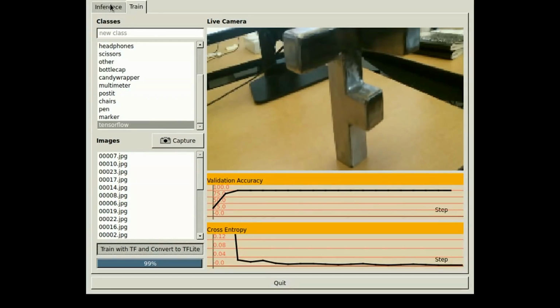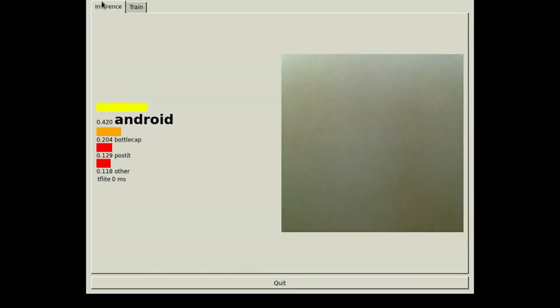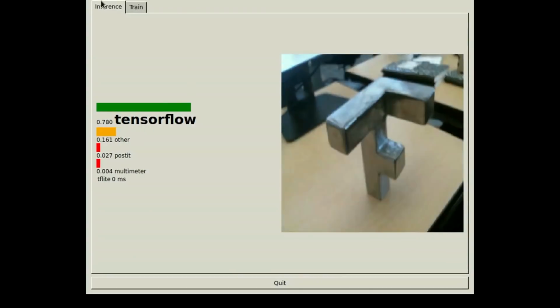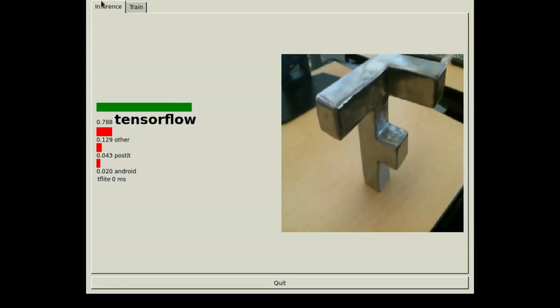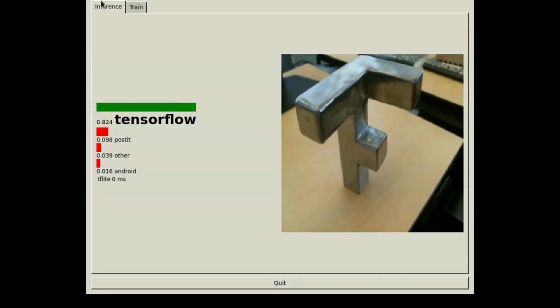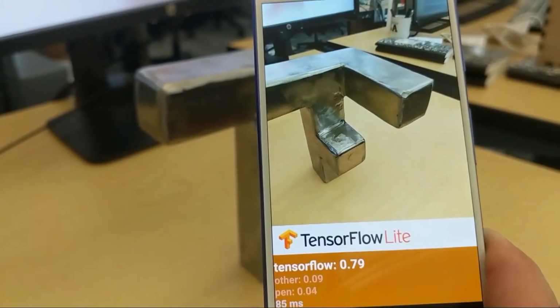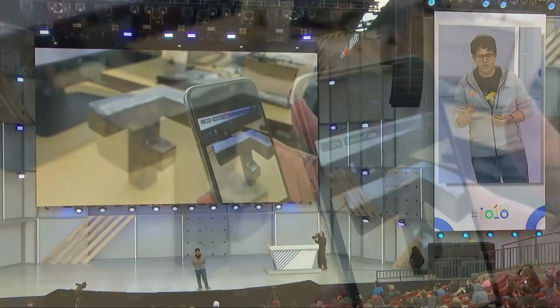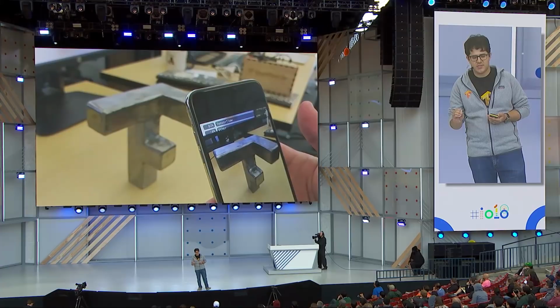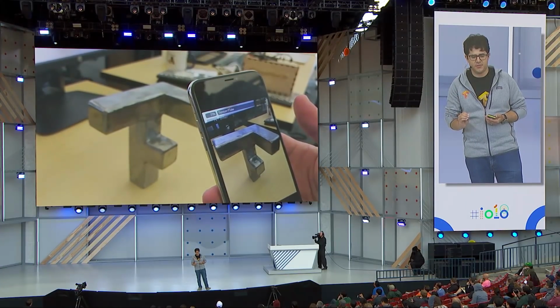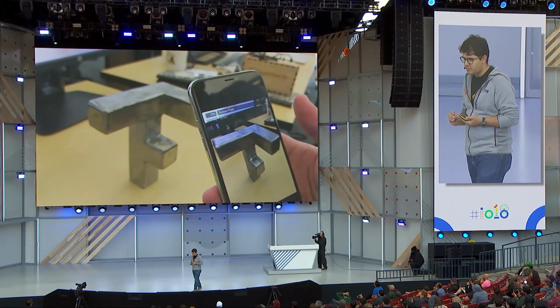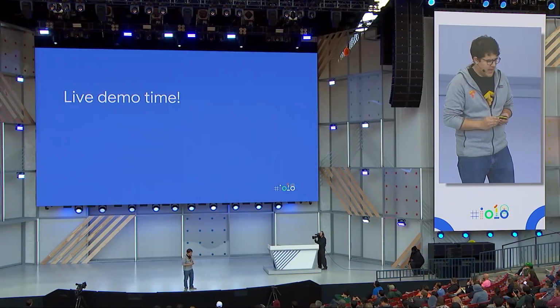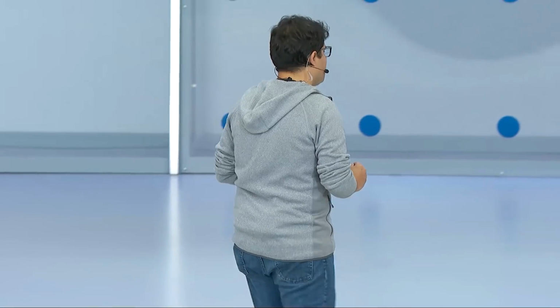Then I click the Train button, and right now it's using TensorFlow to train the model, and you can see it's converging to a good validation accuracy. It's going to reload the model, and we're testing it in TensorFlow Lite, running on the PC right now, and we see that it's recognizing TensorFlow correctly. So it's that fast and easy. But also, we can take that model and we can move to Android and iOS and use the exact same model and update it. So thanks. Now let's move to a live demo. So I'm going to go over here to the podium.